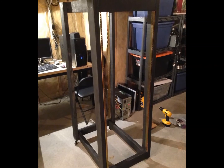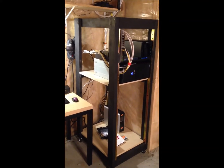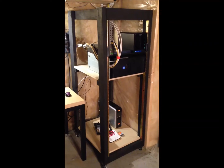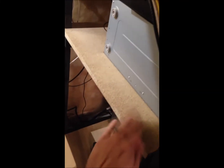I will cut over to a video now showing the server rack in use. Okay, so here is the server rack all put together. I do not have my actual server case yet. I'll be buying it soon. There's one on Newegg that I really like that mounts directly onto the rails. But for now, I just put a temporary shelf in here just to set my current server on in its current case. But it works fine for right now.